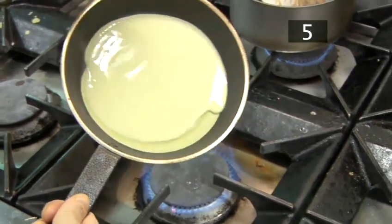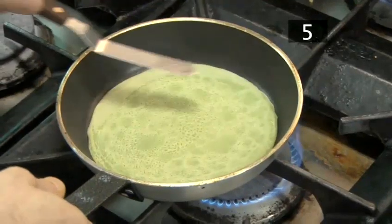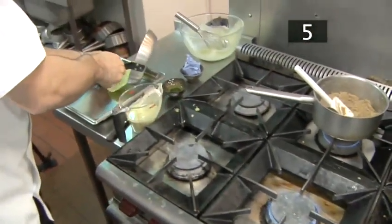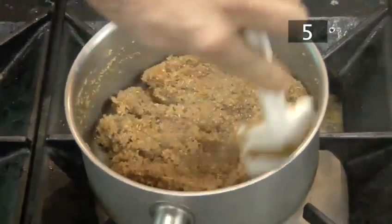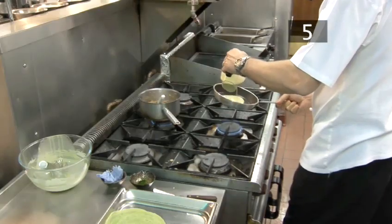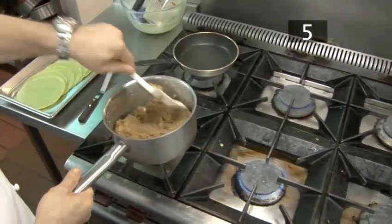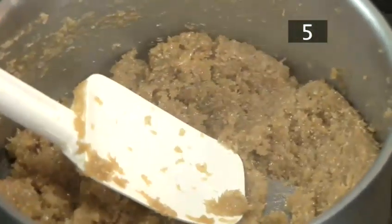Keep the batter moving until it solidifies. Wait until the middle starts bubbling, then quickly flip the pancake over to cook the other side. When the middle bubbles again, it's cooked. Remove the pancake and place it to one side. Check back on the filling and give it a good stir — it should be beginning to dry out. Re-oil the frying pan with the paper towel and start on the second pancake. You should have enough batter to make six. When the filling has lost most of its moisture and takes on a more paste-like, sticky consistency, turn the heat off.